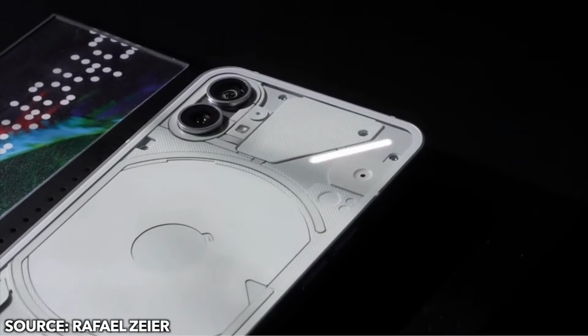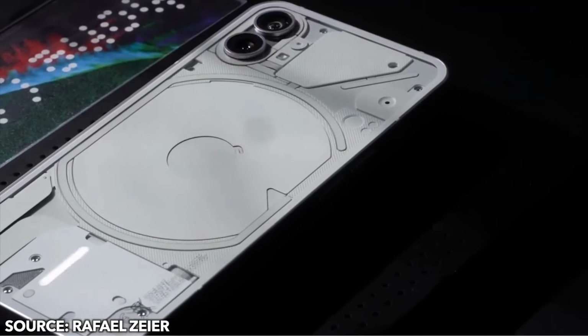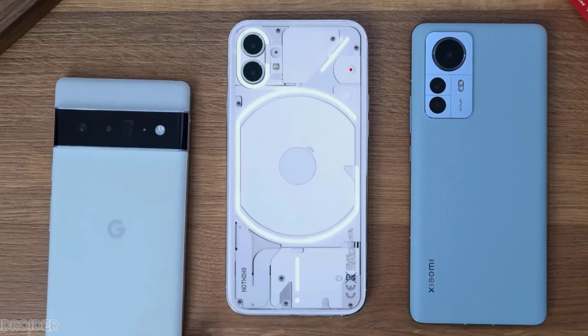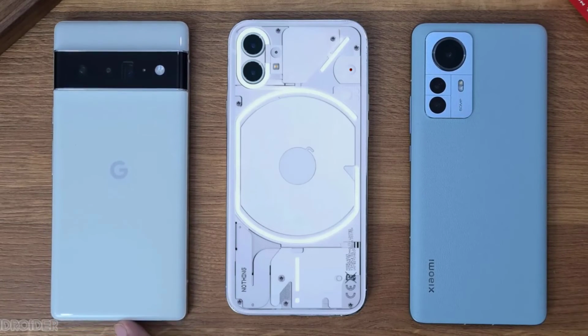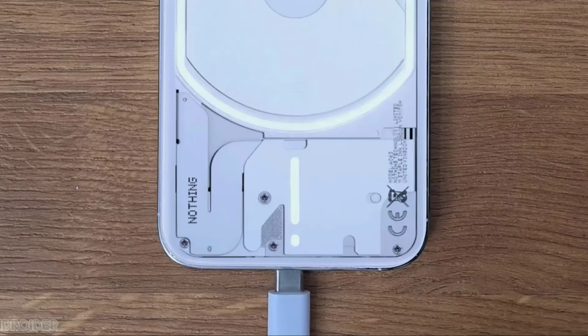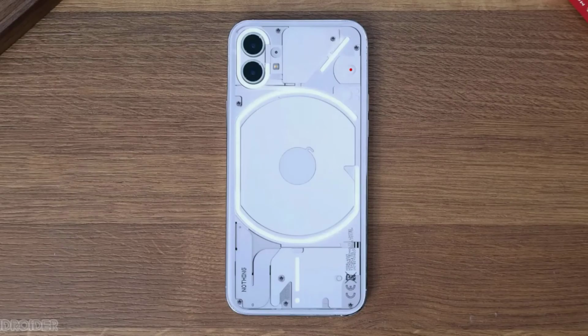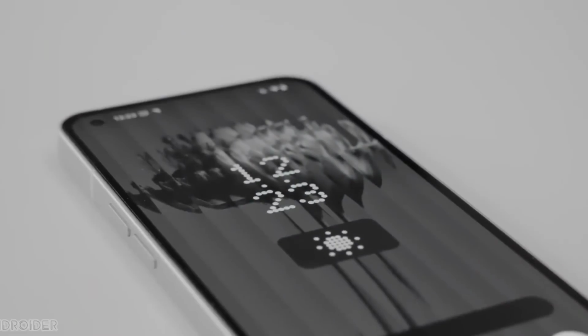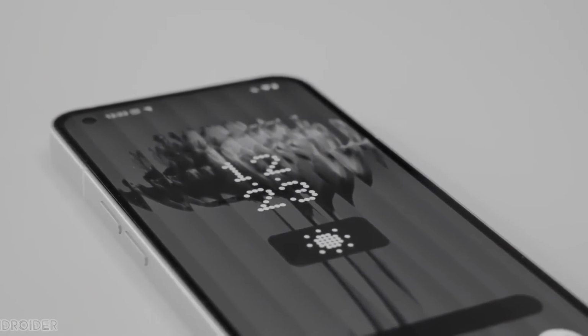Now what's also weird is that the company has decided not to sell this phone in the United States for now, and it's due to the fact that the company has yet to figure out how they need to support the country's cellular technologies, carrier partnerships and local regulations. So even if you buy it in the US, it's not going to get any cellular coverage. But the company did mention that they have plans to launch the phone in the US in the future.